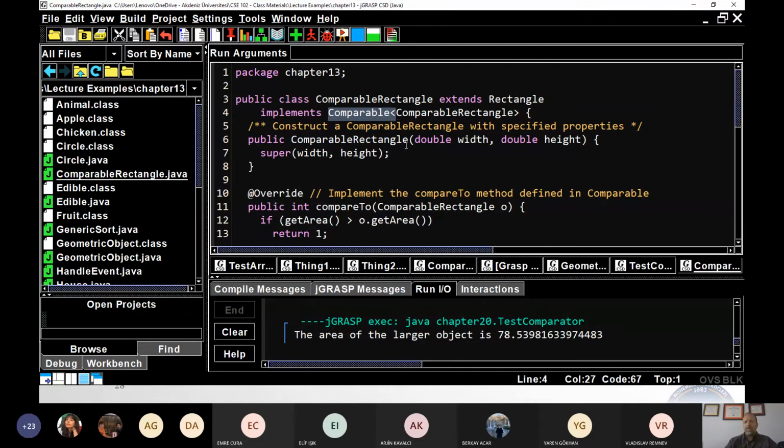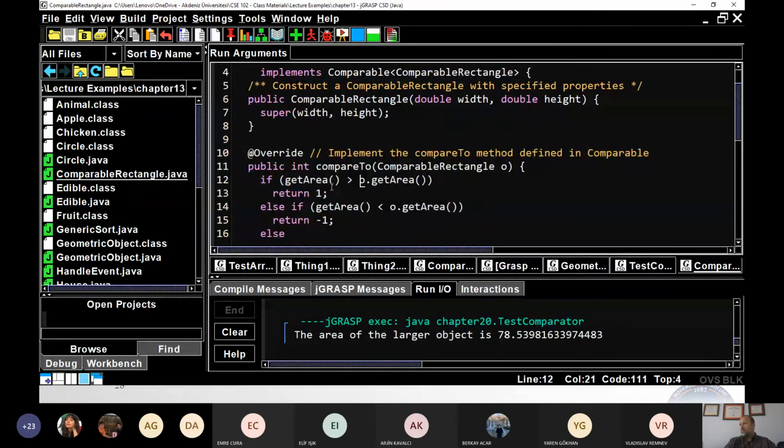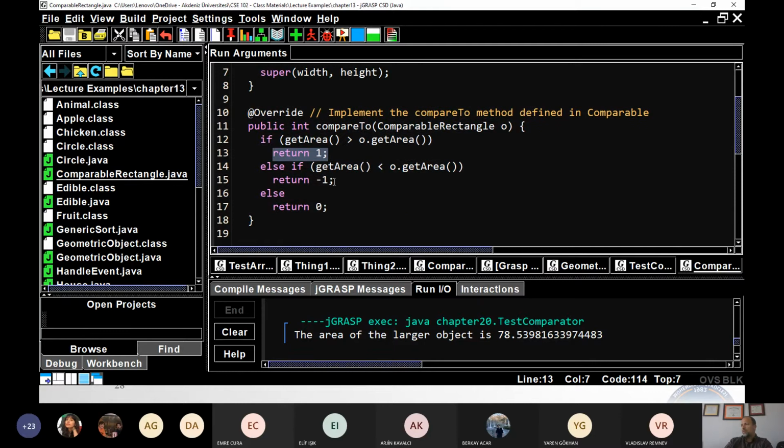Because it implements this interface, we needed to have this compareTo method. And basically what we said was if my getArea is greater than the getArea of the object being passed to me, then return 1. If my getArea is less than the area of the thing being passed to me, then return -1, and otherwise return 0.